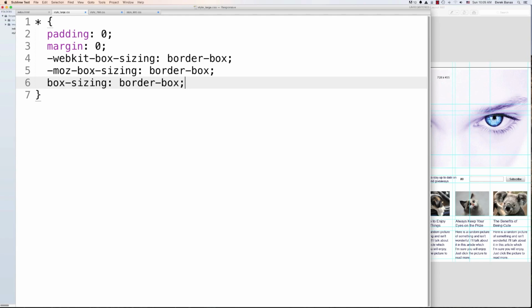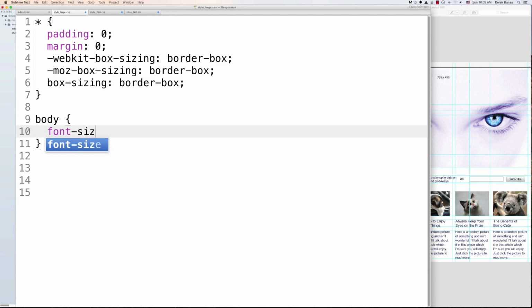And then I'm going to define border-box sizing. What this is going to do is whenever you define an element's height and width, it's automatically going to fit whatever you have the border and padding inside of it. So the border and padding aren't going to bounce out and hit other elements. And I like to use that a lot because it makes things neater and eliminates a lot of conflicts.